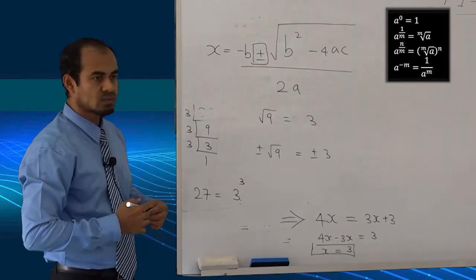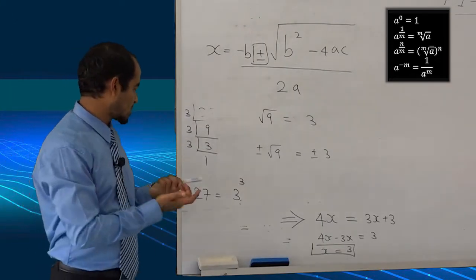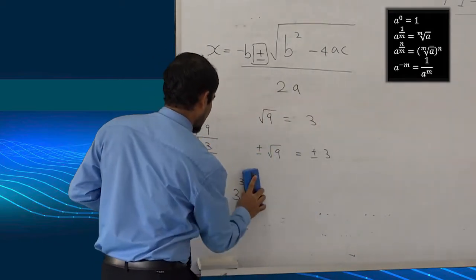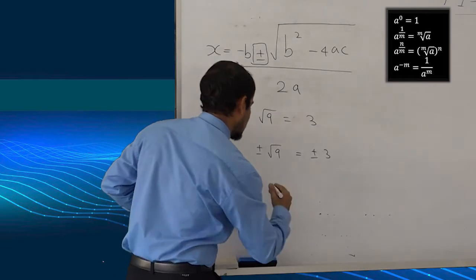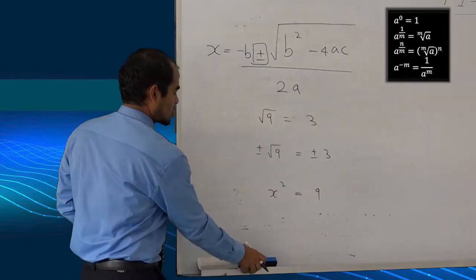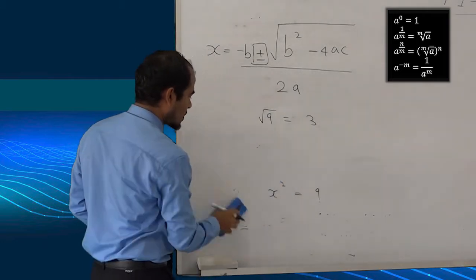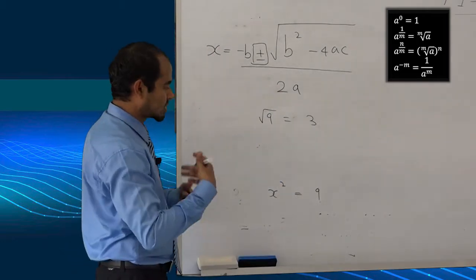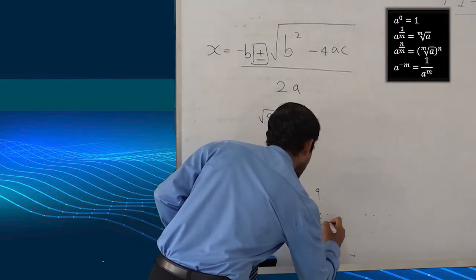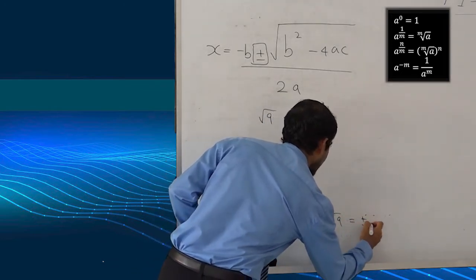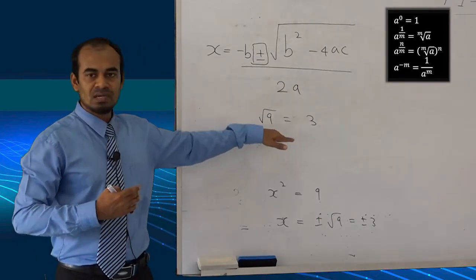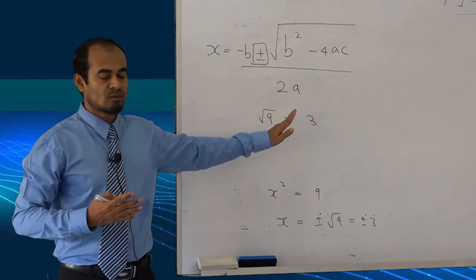That means when you want to solve an expression, for example, you might want to solve this equation. Okay, you might want to solve that equation. To solve that equation, we need to take square roots on both sides. We will get then x equals plus or minus square root of 9. It equals plus minus 3. Okay, just simply a square root of a number will be a positive number.